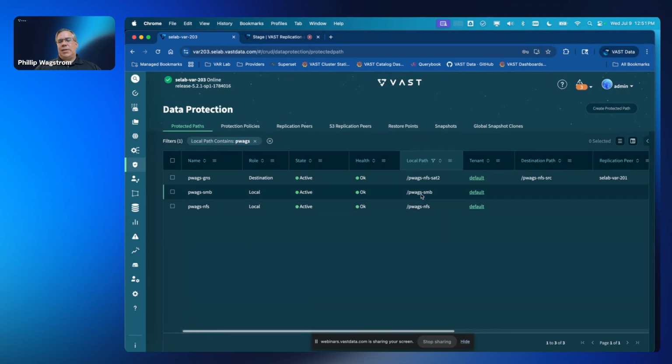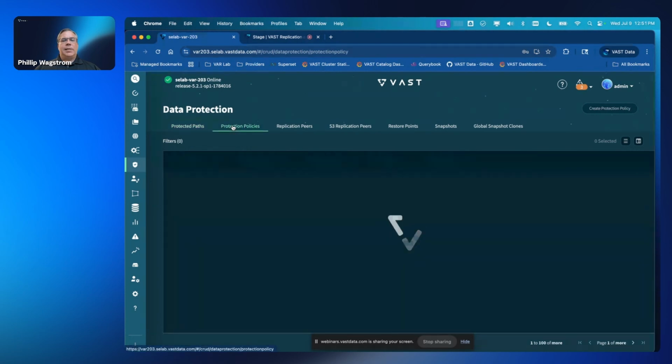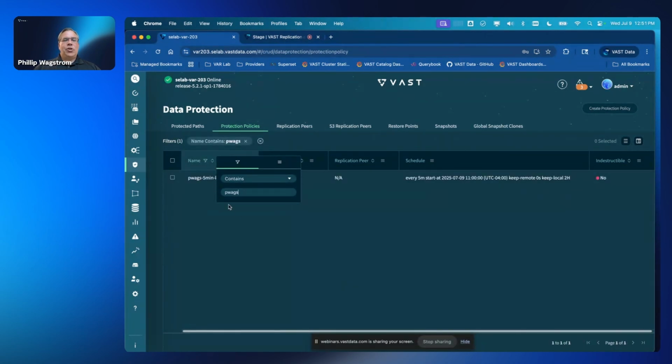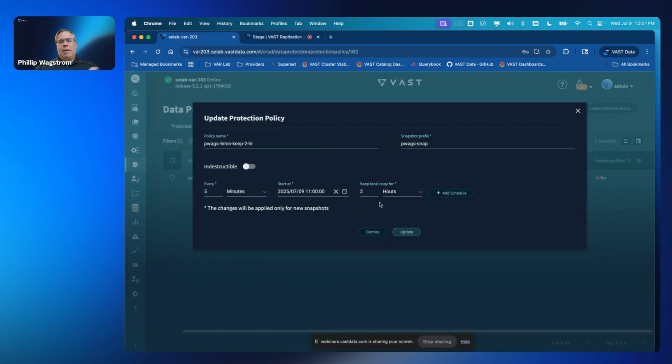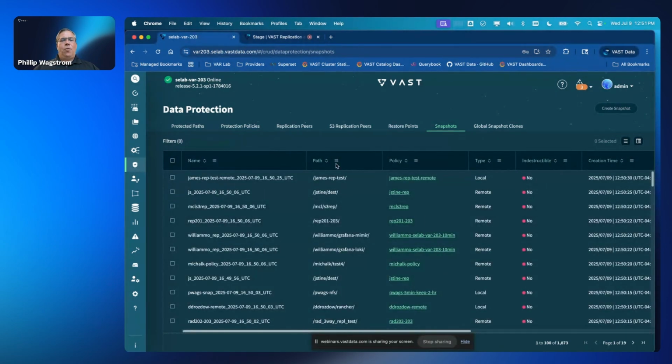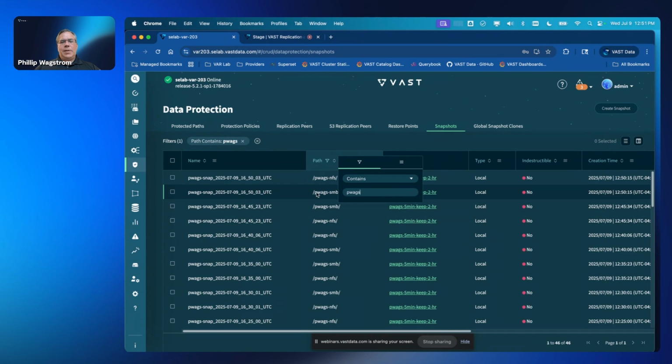So I have a path here with just some snapshots associated with that on these two, for NFS and SMB. These are both covered by a protection policy that I've defined for this that has a 5-minute increment. I'm keeping these for 1 hour on this. I can add additional snapshots if I want to for this, but this is going to be a local one. These are not destructible. So I have a whole bunch of snapshots available to me for this. I can search for this based on the name of the path that is being recovered. So I see all of these snapshots here that have been generated from this.